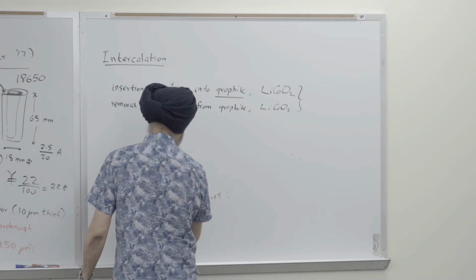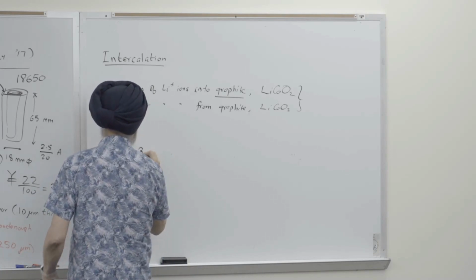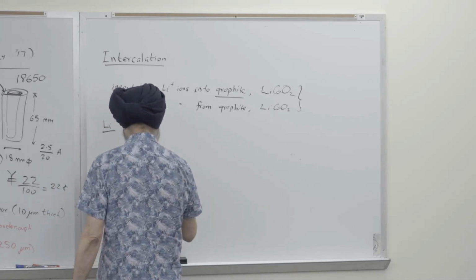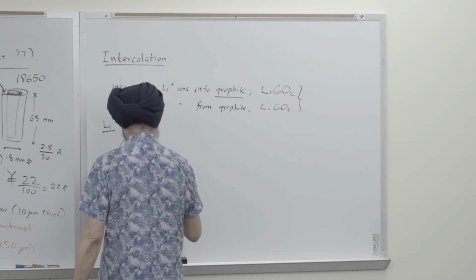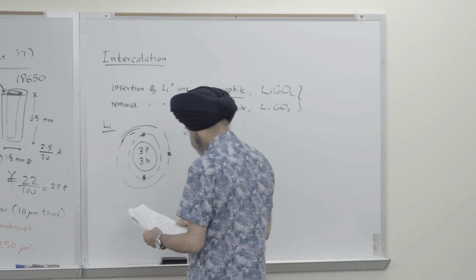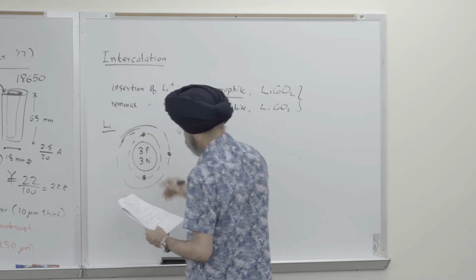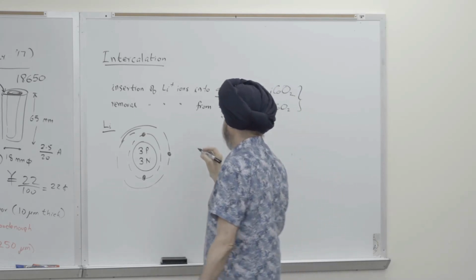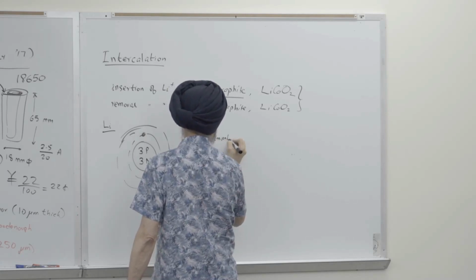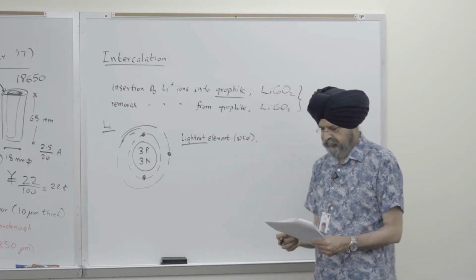So what is lithium? Lithium is 3 protons, 3 neutrons. So now you guessed right that it has 2 electrons in the first orbital and 1 electron in the second orbital, right? So it's got 3 electrons, 3 protons. And also, lithium is the lightest element in the solid state that exists.